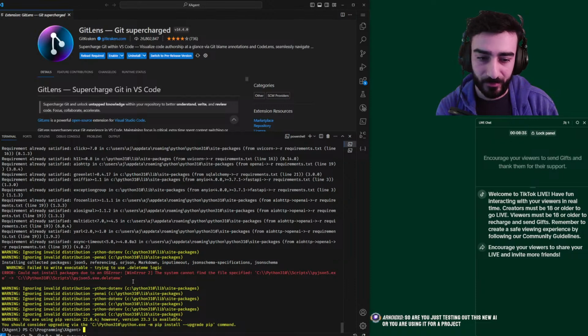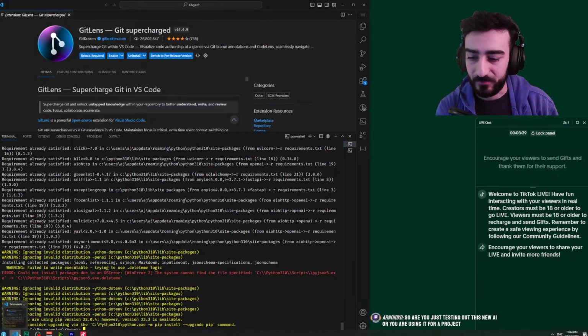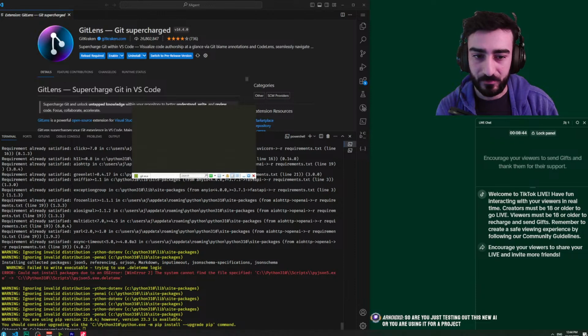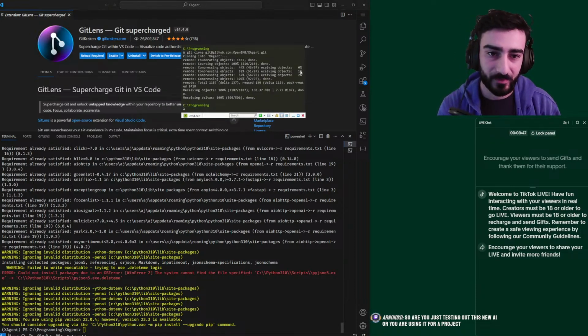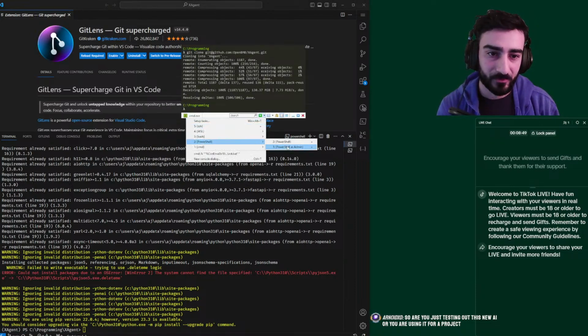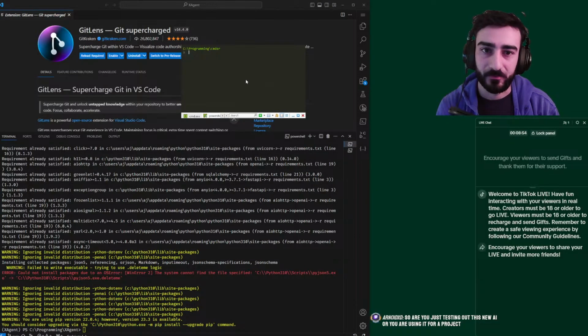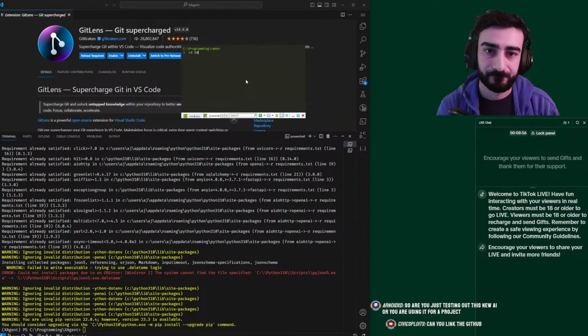Could not install due to an OS error. Okay, yes, we get this occasionally because we need to be in as admin. So I'm just going to use Commander here and run PowerShell as admin and do it here. Okay, no, we're good. What the hell happened here?